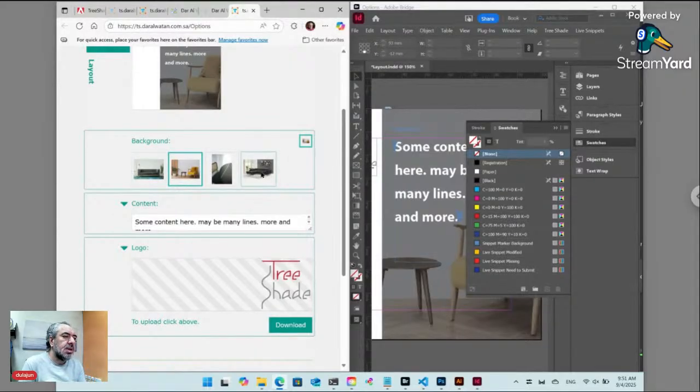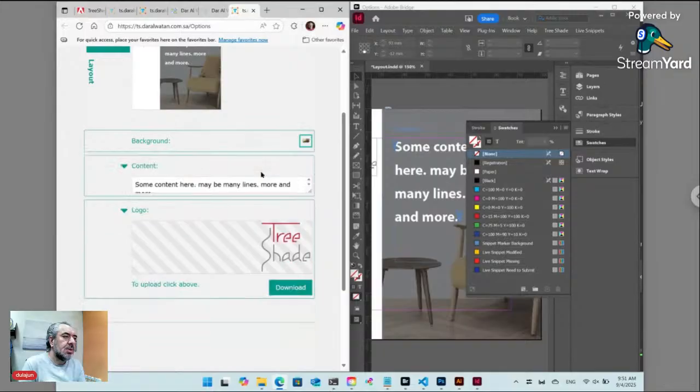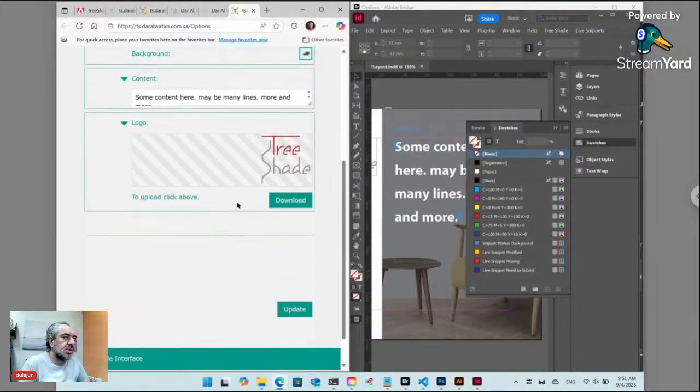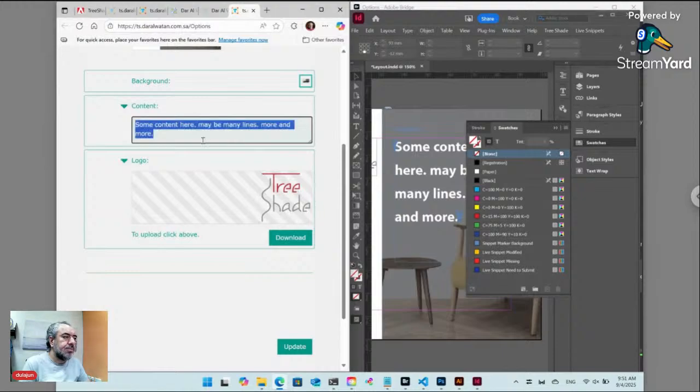Let's say we want this background, and let's change the text, a new text entirely.